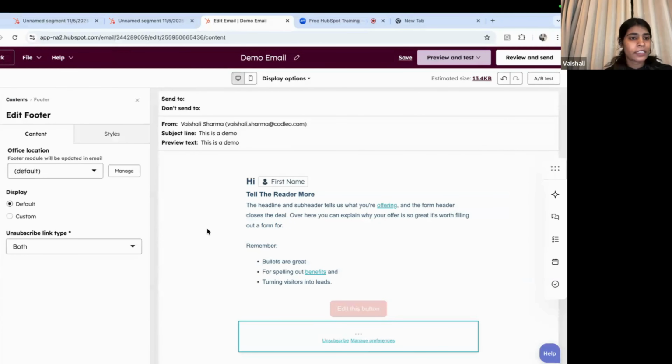Okay, my unsubscribe tags are here. So how do your unsubscribe and manage preference work? So let's say you are sending out email campaigns to multiple audiences. Now there will be some people who do not want to receive our content anymore, or who want to receive specific types of content from us. For that purpose, we use our unsubscribe and manage preference tag.